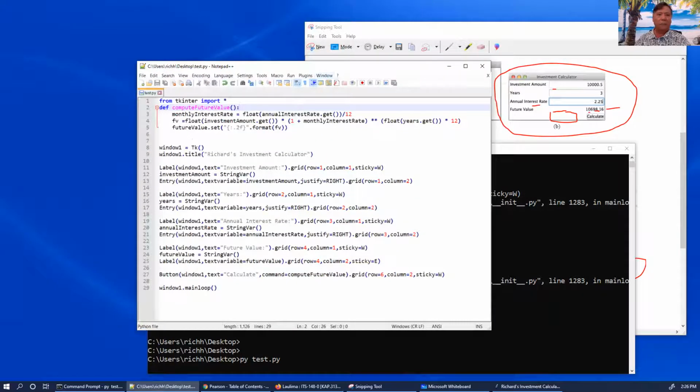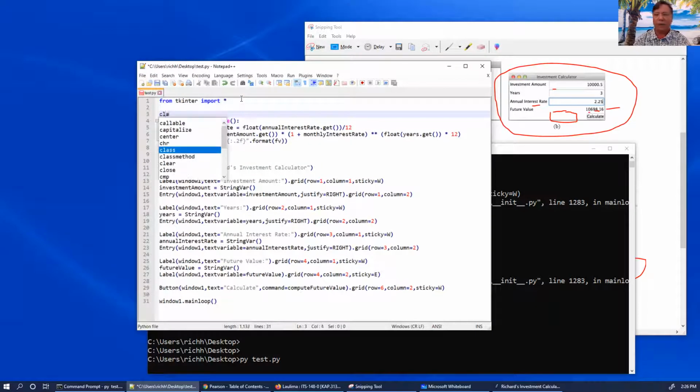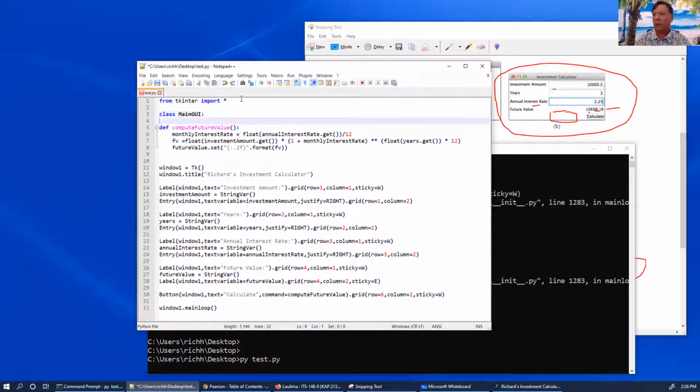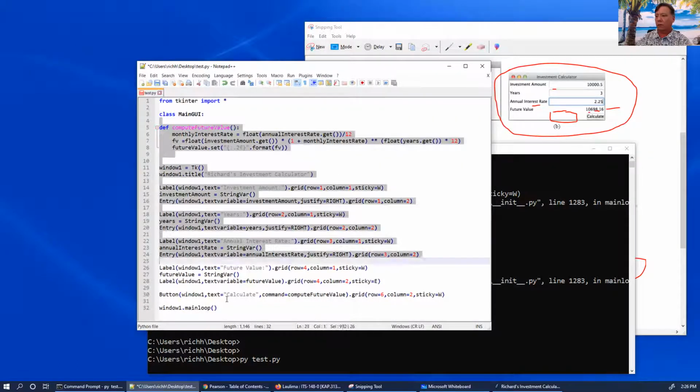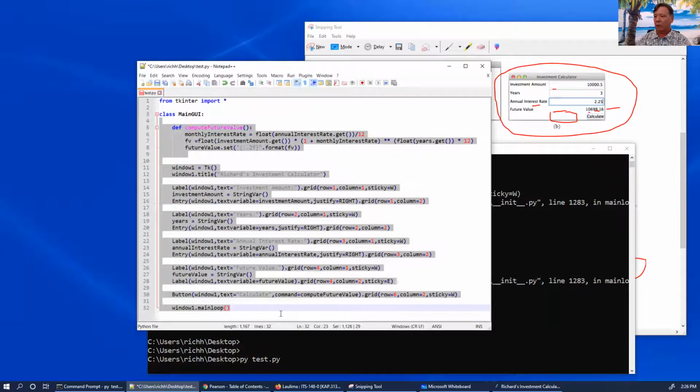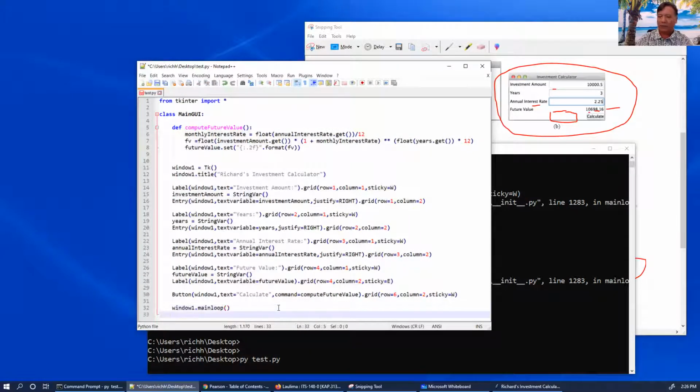So to do that, we start with this, which is fine. I'm going to say class, and call it MainGUI, colon, and then all this stuff here gets indented by one. Down at the very end, I invoke the class, so I just say MainGUI like that, and that starts it up.